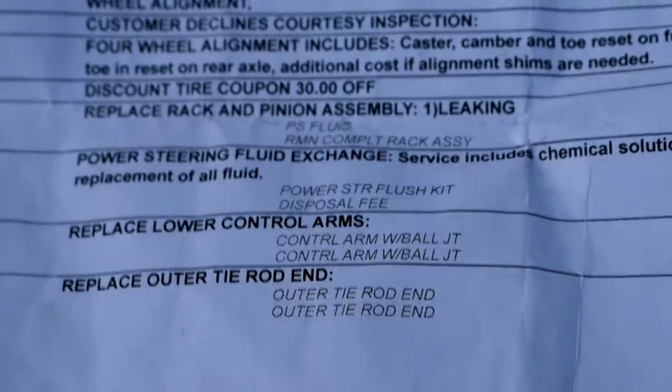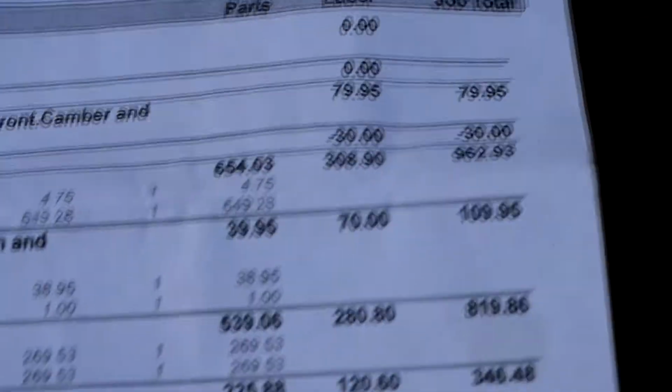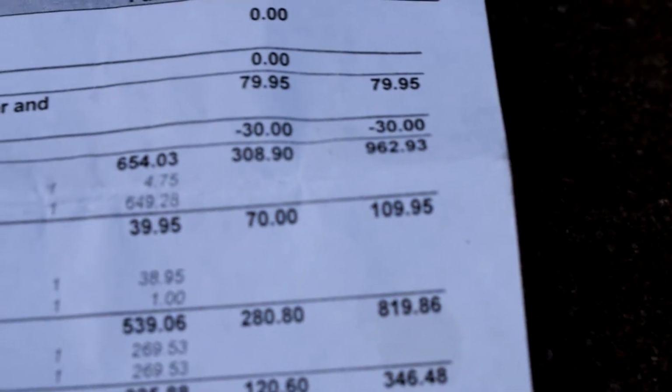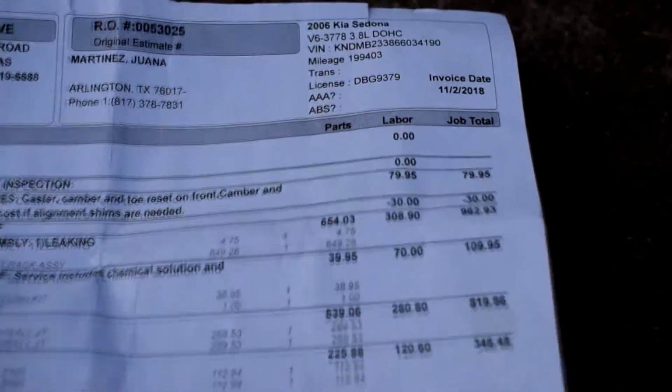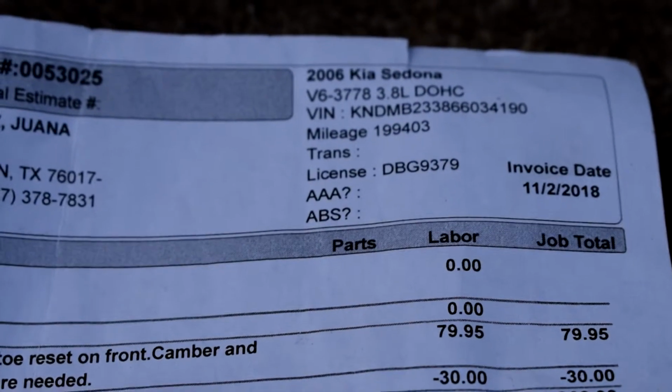This is the power steering rack. And we've had the car forever, and there's been no drippage of oil under the car, like ever. So I have no idea what that guy was saying about there being a leak. That shows you that sometimes they just say things to try to influence you into changing a part that's not even broken, and charge $600 in parts and $300 in labor. That's like $1,000 just for replacing the power steering rack, which the parts are super expensive compared to what I can get on eBay.